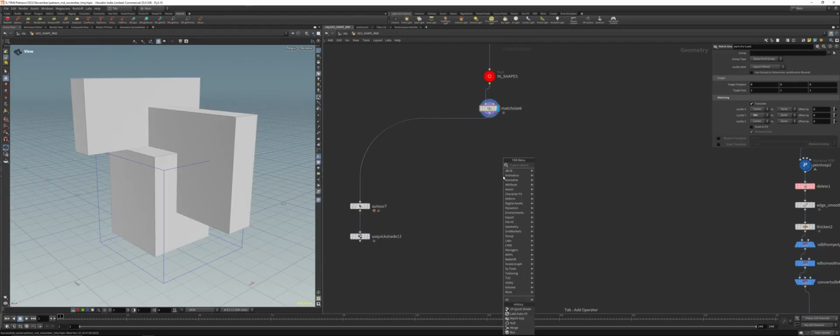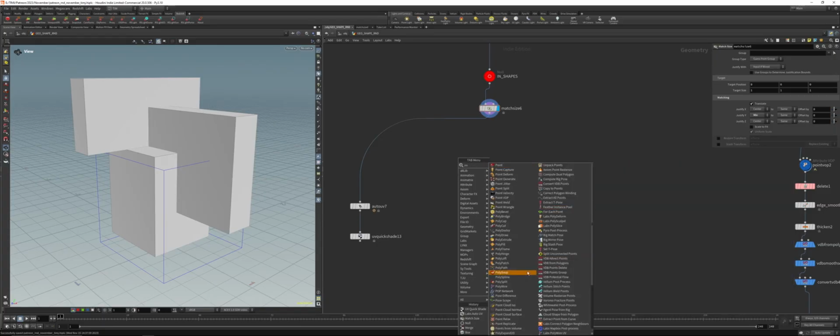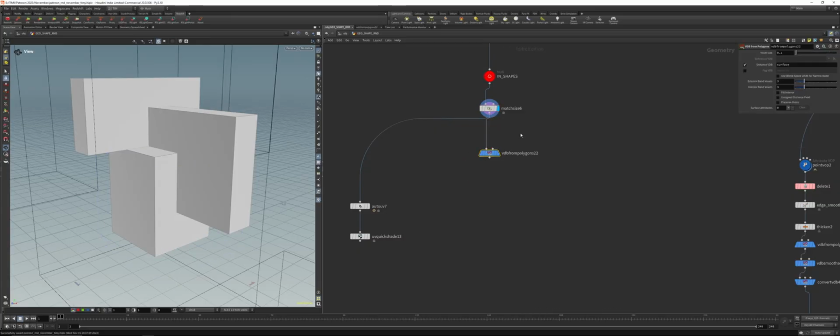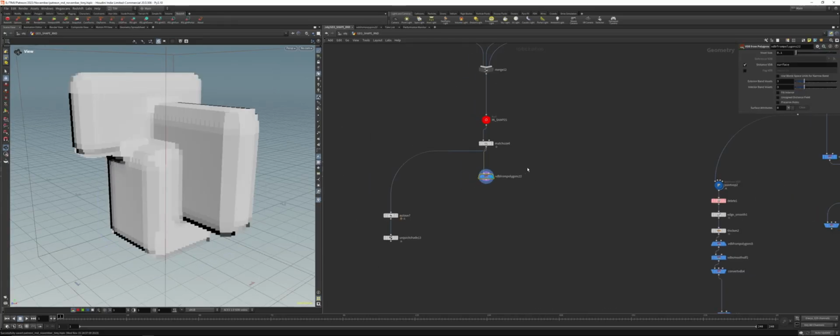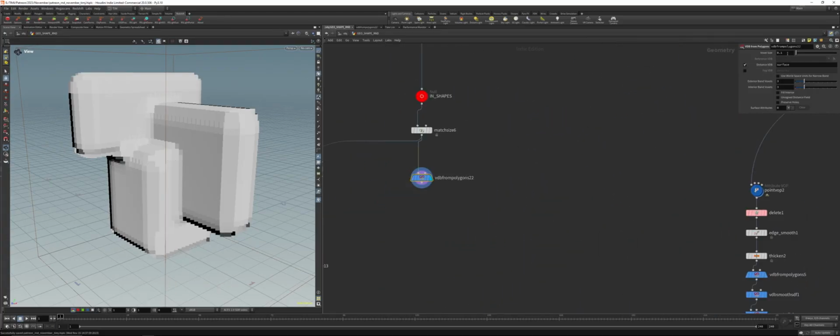And after that, I want to do VDB convert, polygon. VDB from polygons. And I don't know what resolution I used here, so 0.01.